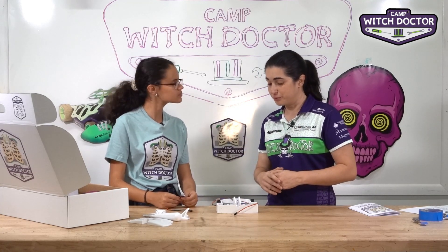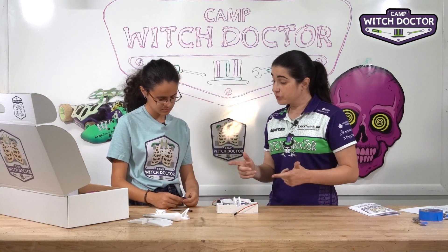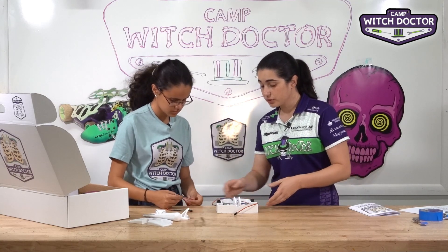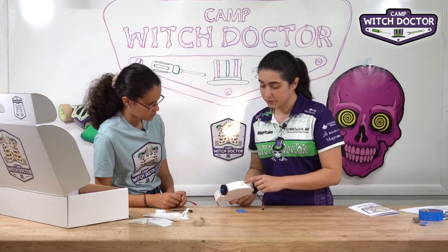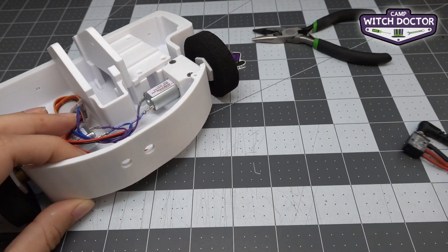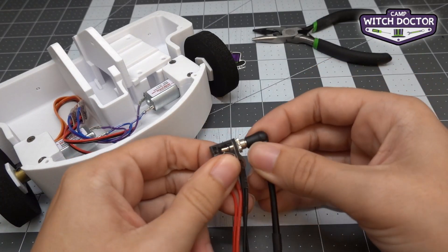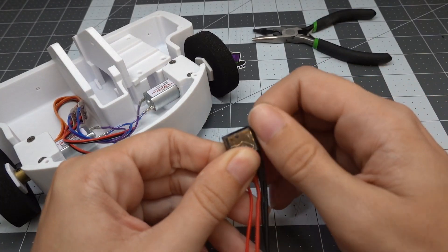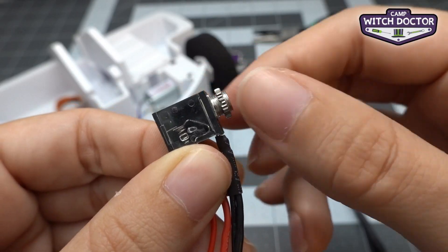So this should hopefully work out really well for your robot. The first thing we're going to do is just mechanically install the switch into your robot. You'll notice there's a hole in the back of the robot — that's for the switch to go through. The switch has a little retaining nut — it just looks like a little ring that's threaded onto it. You're going to want to take that off.